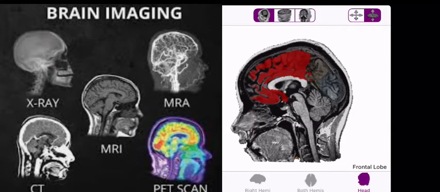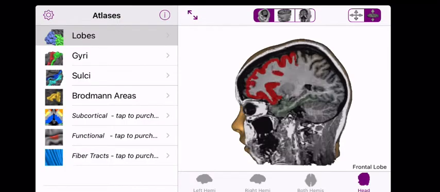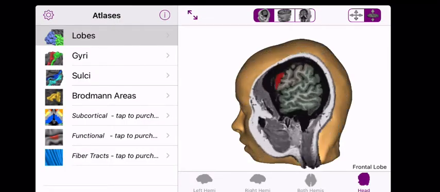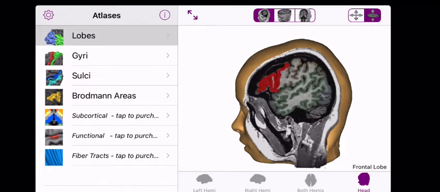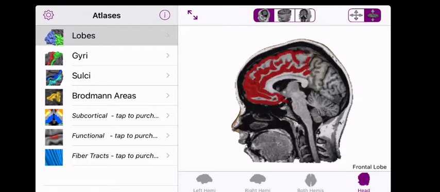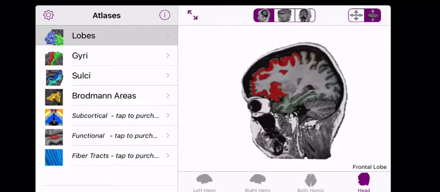The best way to learn it is to see it from all different angles, and this allows you to see it from every angle. But it is a bit limited on the number of items that you can see on the brain.